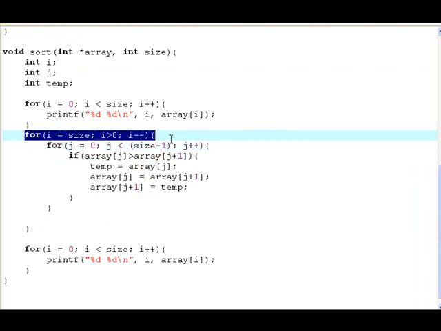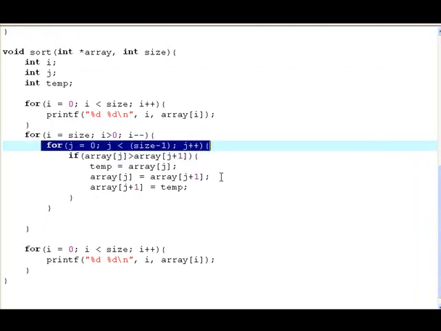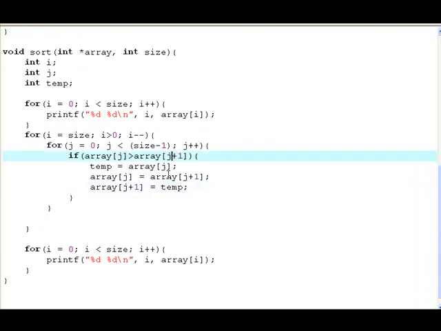Because of the way I have the for loop, I used i in my first one and j in my second one. j should have been used in all these places along here instead of i. Previously it was i. And the second thing is, when we got up to j smaller than size, let's say our size was 14, j would be 13. Now, in an array, you'd only be going from 0 to 13, so when I say j plus 1 here, I'm immediately going on to number 14, so that's a problem. So what I've done is I've said, while it's smaller than size minus 1, just to make sure we don't go any further than that.